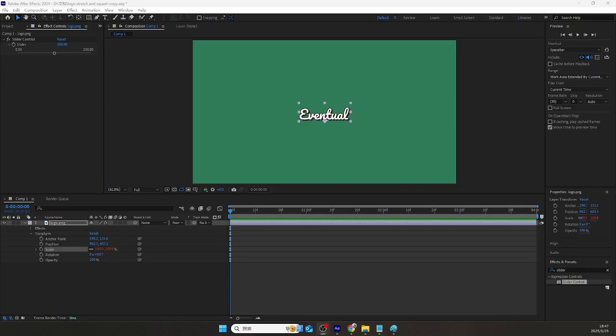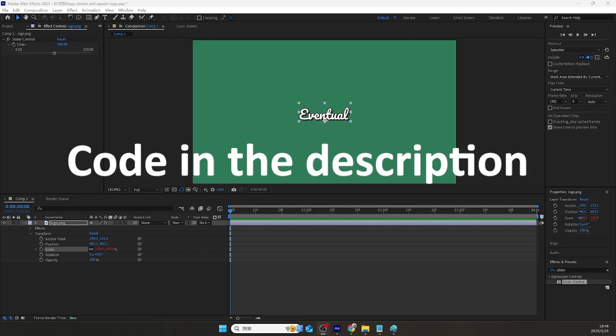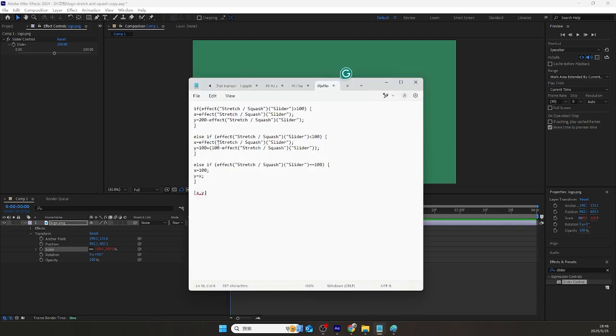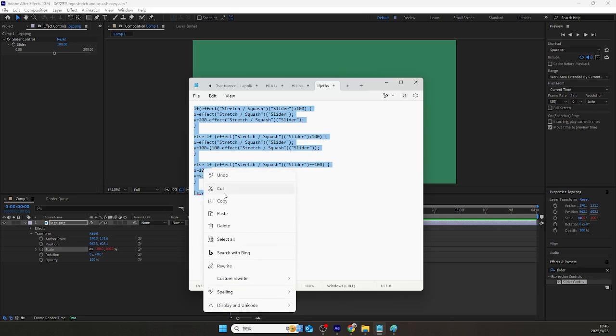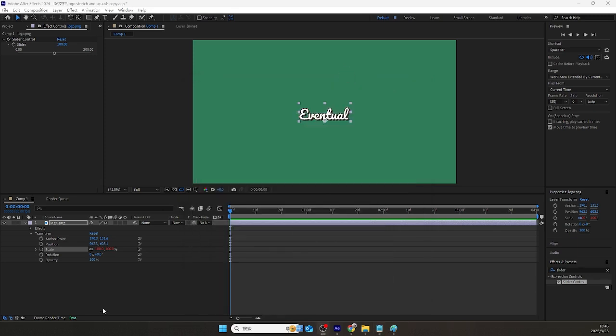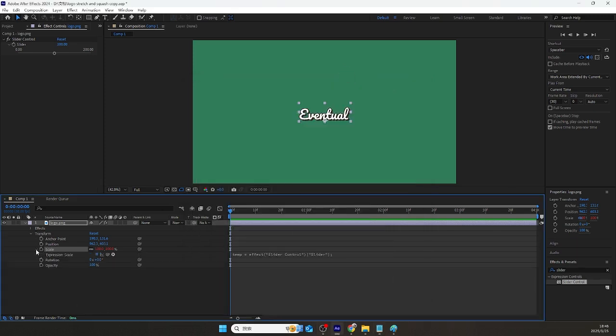You just need to copy and paste the expression code down in the description. Exactly like this. Remember to copy from the beginning to the end, including the bracket. So let's copy it and drop it down.